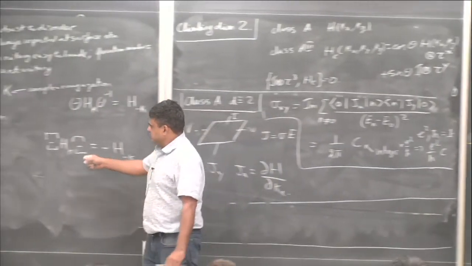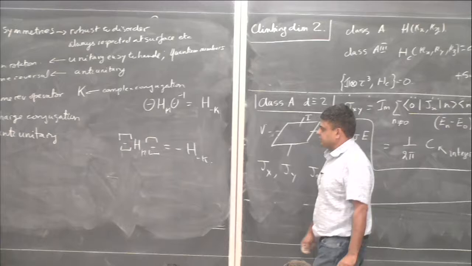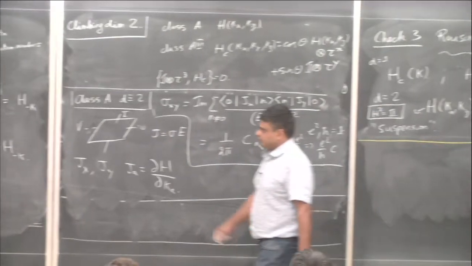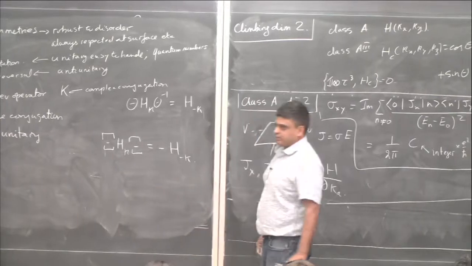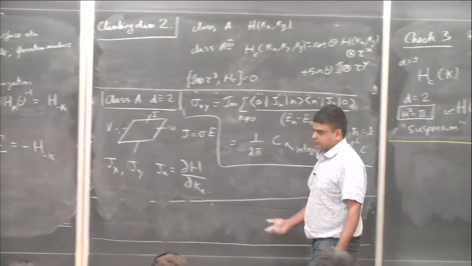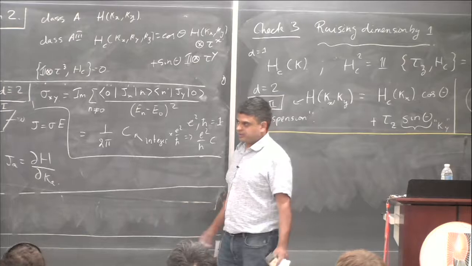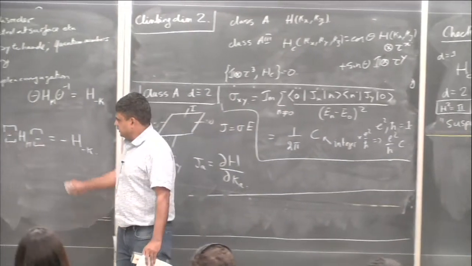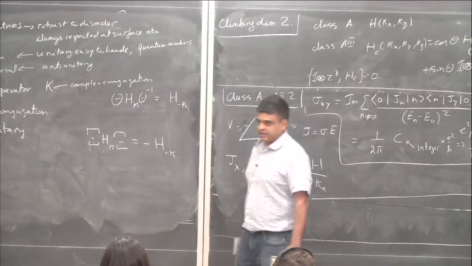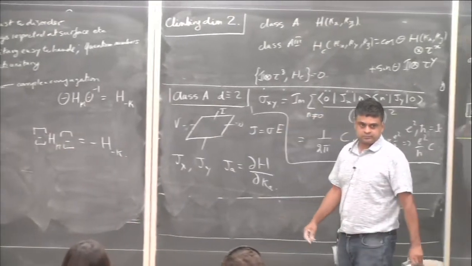But this is something that you need to consider when you think about classifying the one particle physics of these block Hamiltonians. And it's relevant, of course, for superconductors. In superconductors, you have particles and holes that are mixed by the superconducting order parameter, and you always get some operation like this that relates the particles and holes.